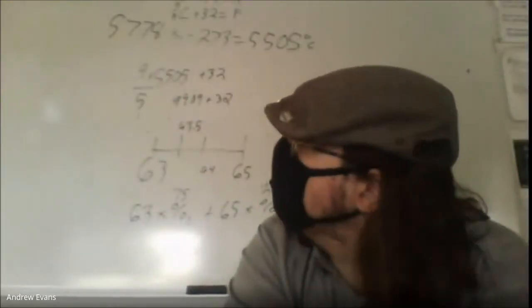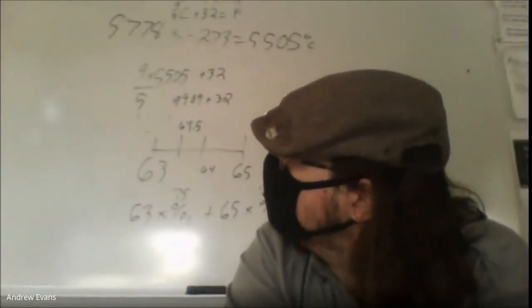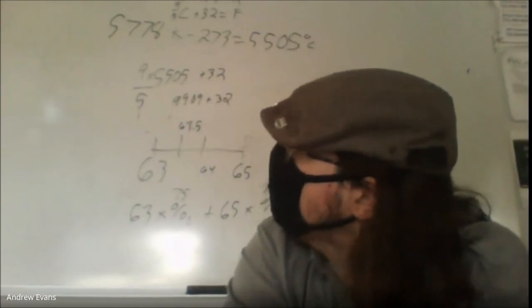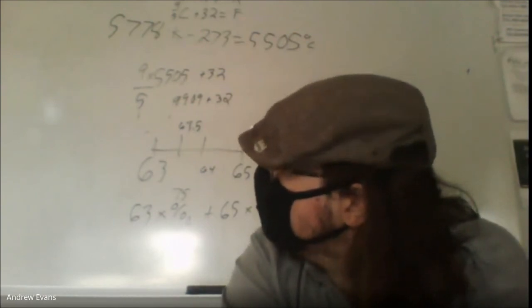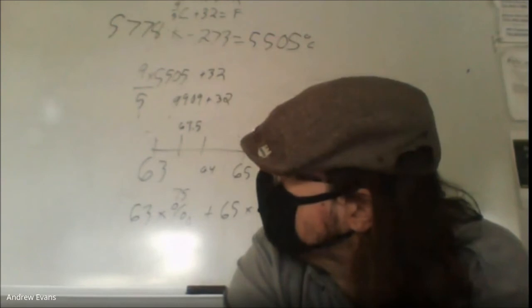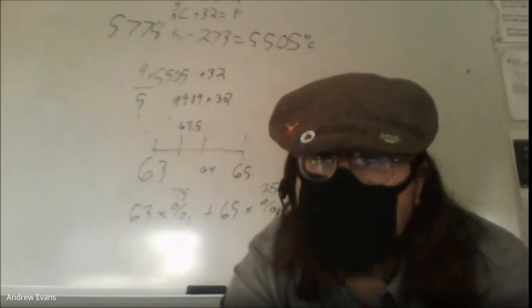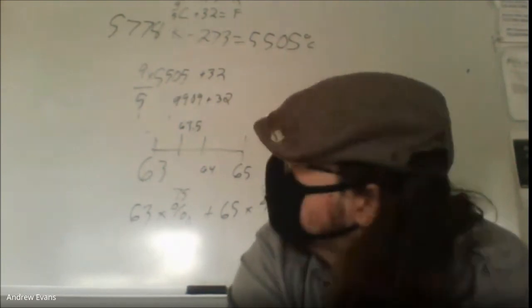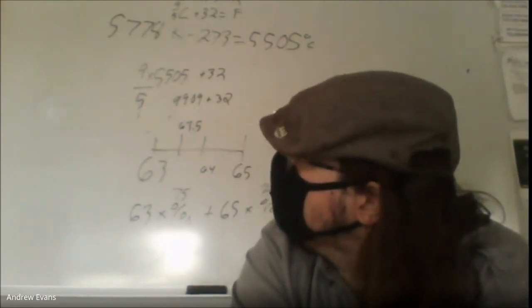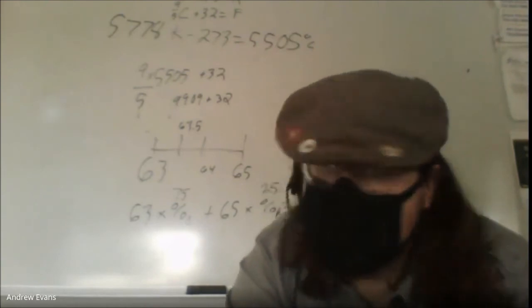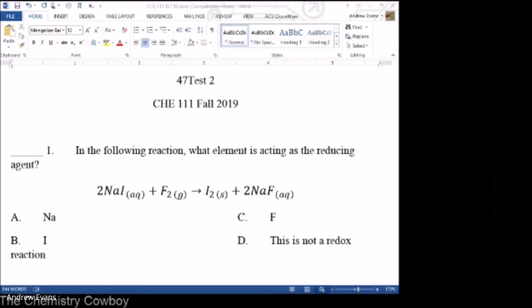And with that in mind, I'm closing out this test. I'm not going to work on 17 and on. It's not worth the effort. Let's pull up this, toss it over here. Look at exam 2, and we're going to jump around. I'm going to skip this number 1. Number 1 is not of any use. We did not go over reducing agents.